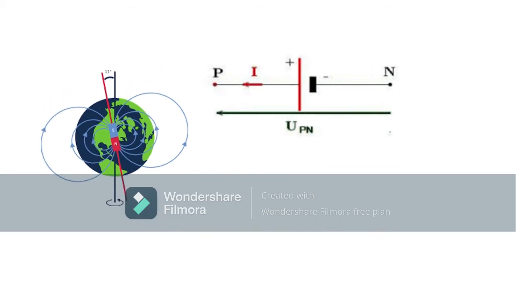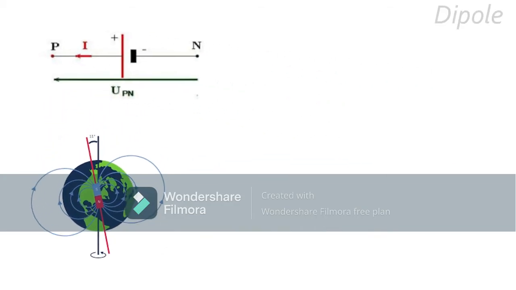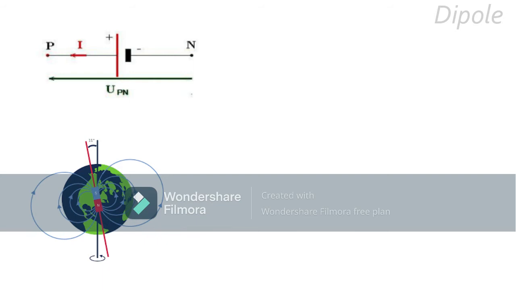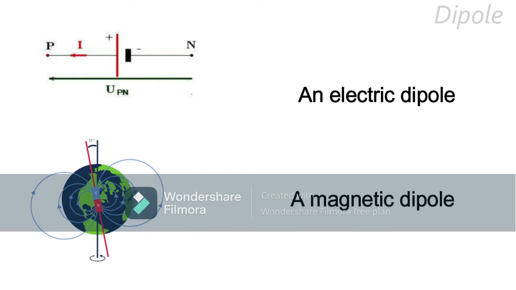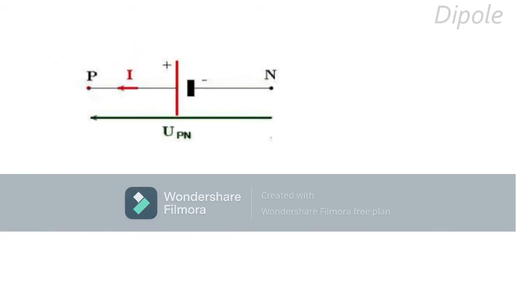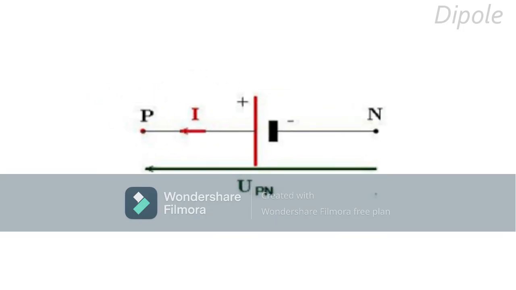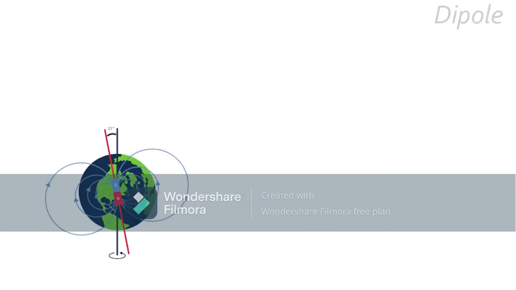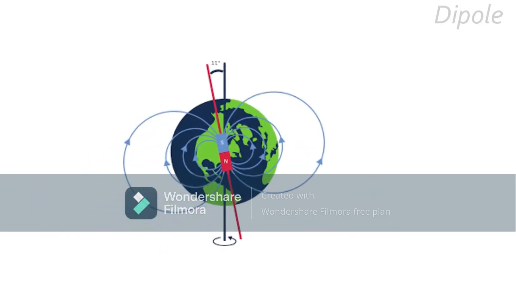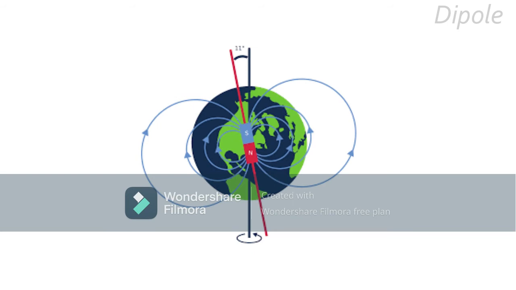Dipoles. In electromagnetism, there are two kinds of dipoles: an electric dipole or a magnetic dipole. An electric dipole deals with the separation of the positive and negative charges found in any electromagnetic system. A simple example of this system is a pair of electric charges of equal magnitude but opposite sign, separated by some typically small distance. And a magnetic dipole is a closed circulation of an electric current system.